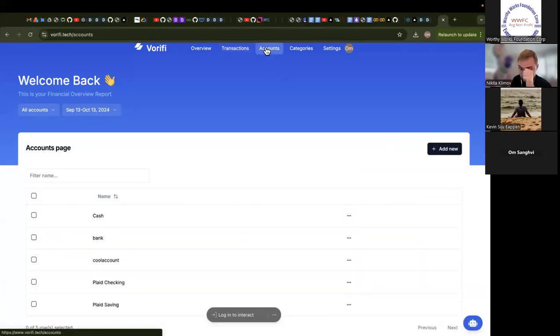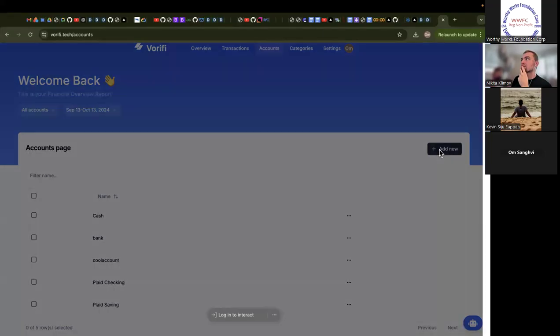We created these multiple categories to make sure that people are able to keep track of where these are coming from. Many times people say, oh, I had this expense, but we don't actually know where it is from. So we created these multiple things to make sure that you're keeping track of where this money is coming from or where it's going to. Yeah. And this is the accounts page.